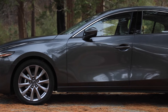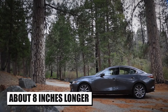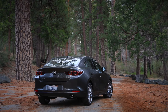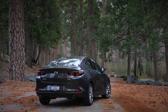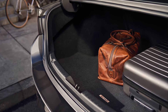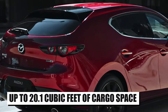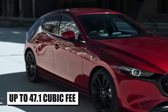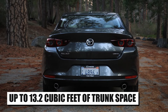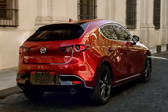The wheelbase of both models is the same while the length is different — the sedan is about 8 inches longer than the hatchback. But this doesn't mean the sedan has better practicality. The sedan is limited since you can't lift the rear glass as in the hatchback, resulting in a pretty narrow opening for storing items, which can be a problem for larger items like big suitcases. The hatchback offers up to 20.1 cubic feet of cargo space with seats up and 47.1 cubic feet with seats folded down, while the sedan only has 13.2 cubic feet of trunk space. We recommend the hatchback if you need the car for carrying stuff around.